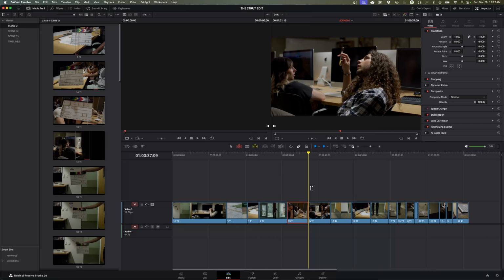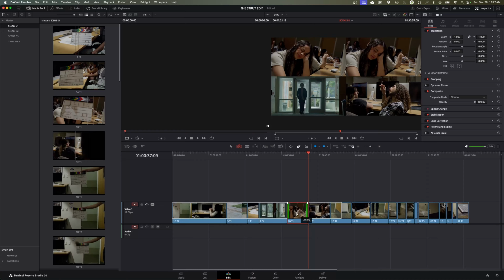Four very commonly used tools here. In the previous episode, we went through ripple and roll, and in this one we're going to be doing the slip and slide. If you just grab it manually, you can totally have this shut off and just have the trim mode. If you're doing it manually like this, it will do the slip. You can see up here in the program monitor that I've got this clip, we're changing its in and out points, and you can see on the edge to the right and to the left the additional handles on this clip. So we're slipping it behind these in and out points, behind the timeline, and changing where the in point and out point begin and end.